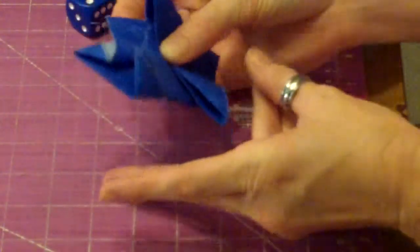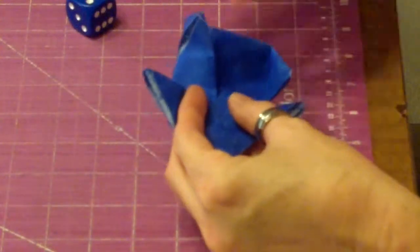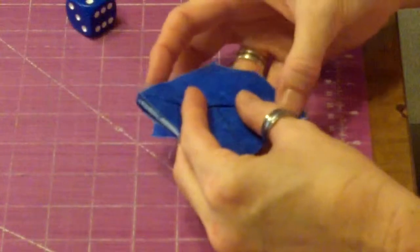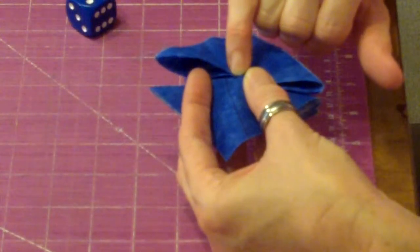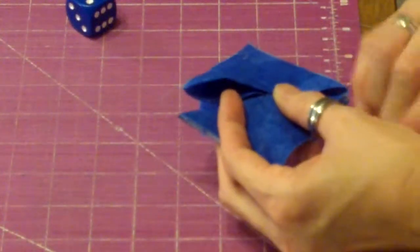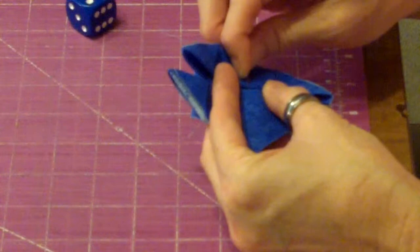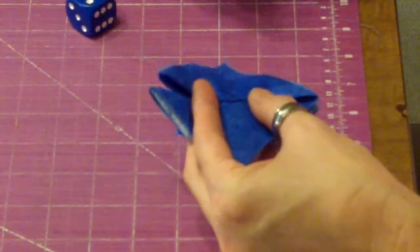And then you're going to turn it and do the same thing. Obviously, if you're left-handed versus right-handed, you'll be turning this the opposite direction. Whatever works for you. Again, fold that down. And now if you look in here, this is that nice little stitch right here, and these are our two edges. We're going to take our little needle and thread, and make a nice little stitch right above that, right underneath there. And again, not a real tight one, just a nice loose little one.